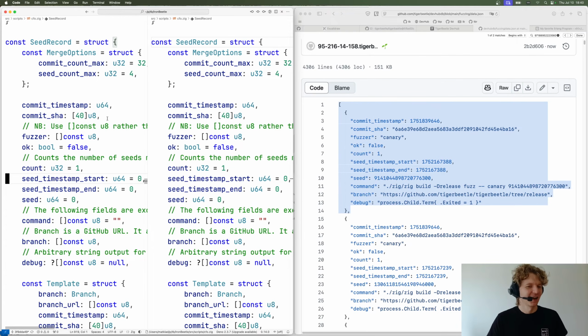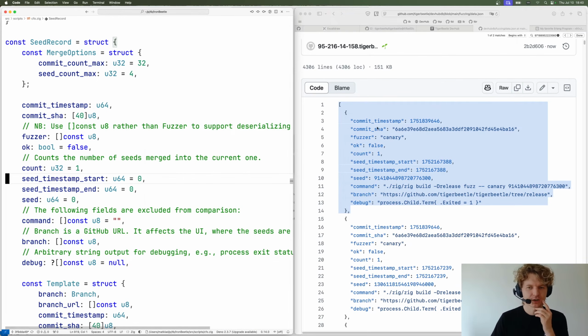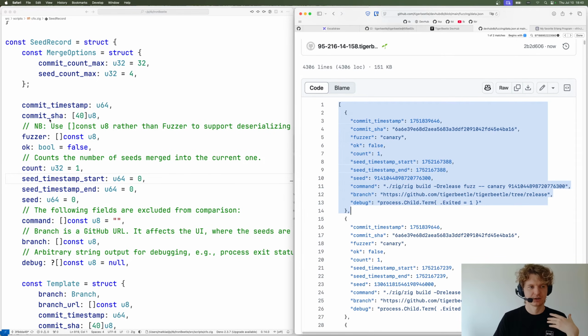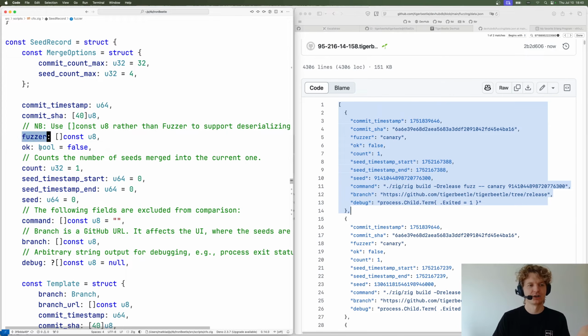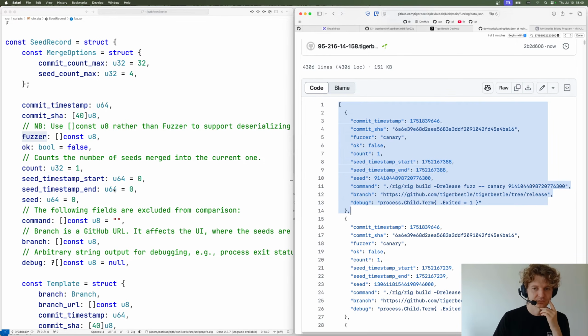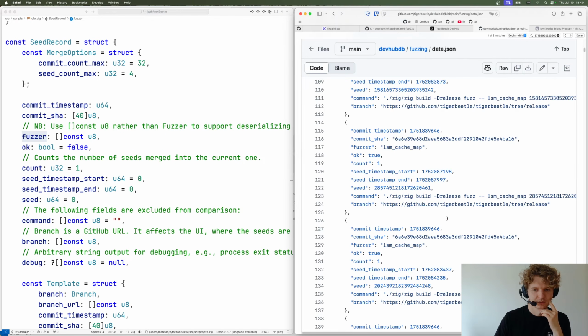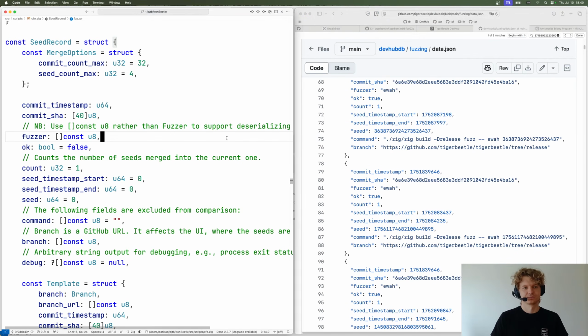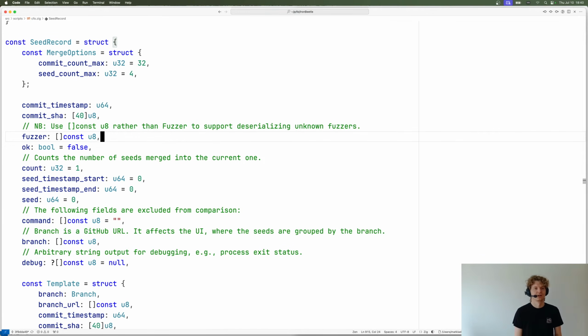Okay. So you see, commit timestamp, commit hash, fuzzer, count. It's all really there. Let's see the logic of this thing.